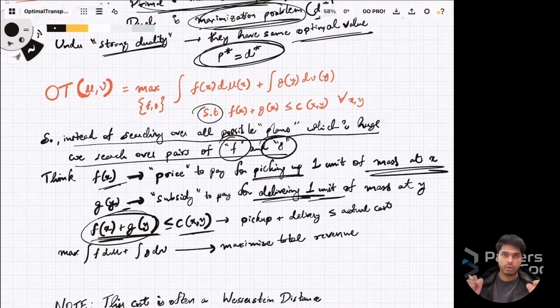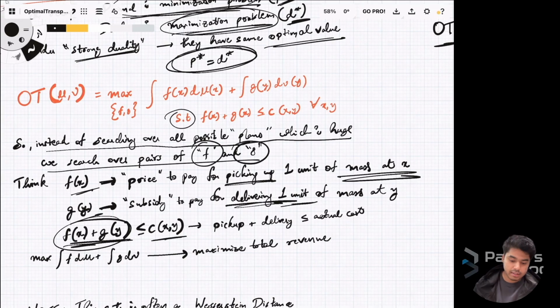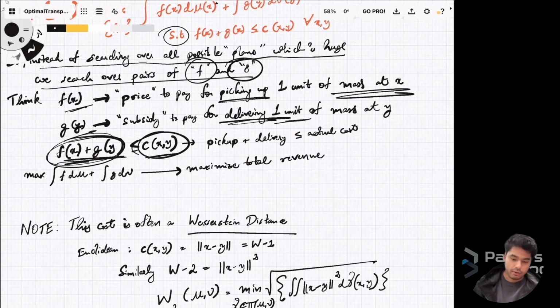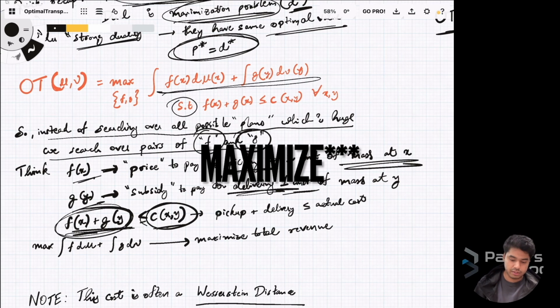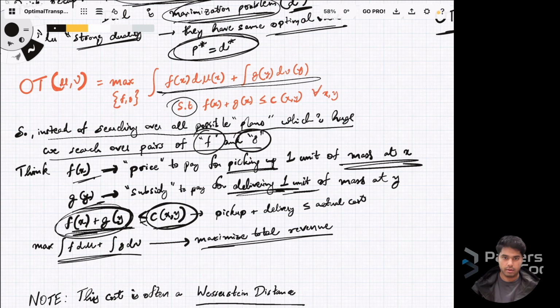So what we are trying to do is change the way we are optimizing the problem, but we are maintaining the same constraint that we had in the primal, right? So the worst case, the picking up and dropping, should still add up to the normal cost. It should not exceed the normal cost, right? And we are trying to minimize this, which is just the total revenue, right? So picking up and dropping, and we are trying to maximize it.